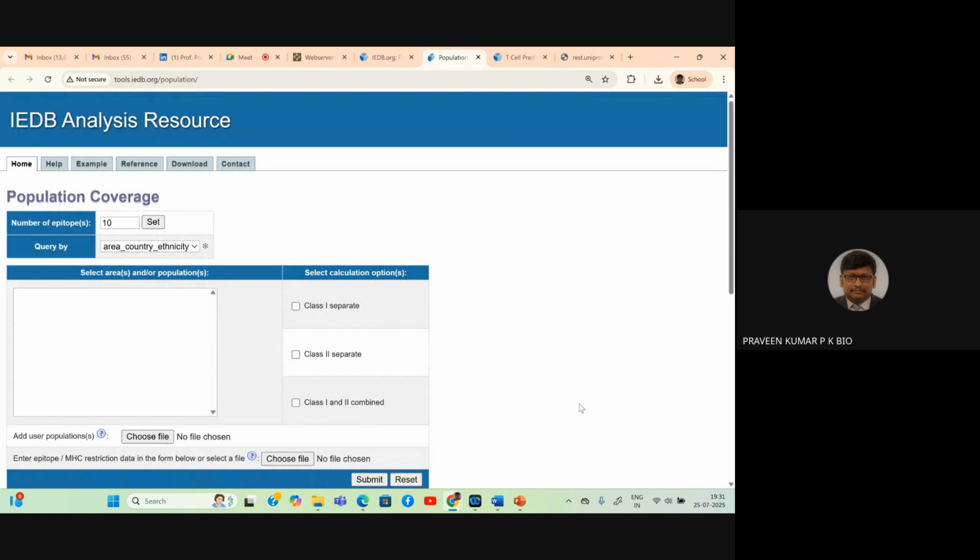So in this population coverage tool, if I want to take a specific community of people, for example, Tamil Nadu, if I want to design a peptide based vaccine for the Tamil Nadu Nadar community, whatever I design is specific.